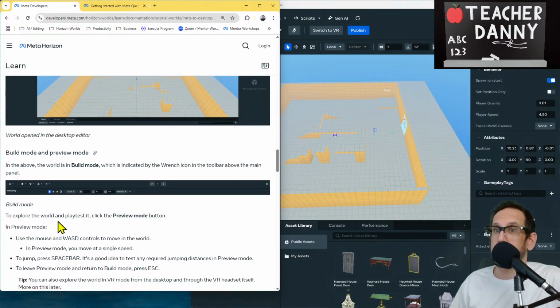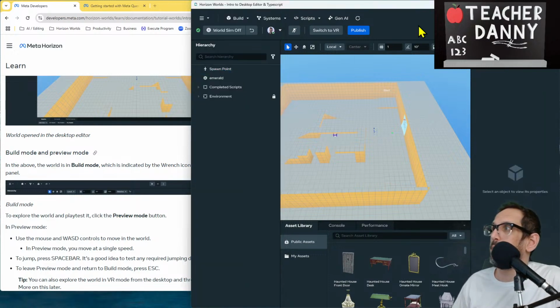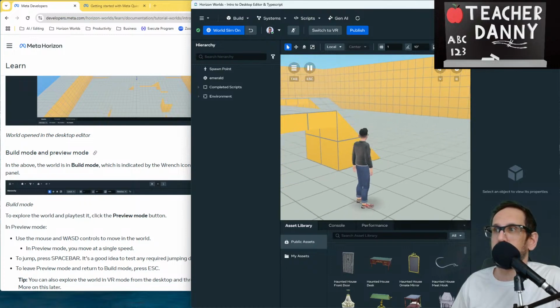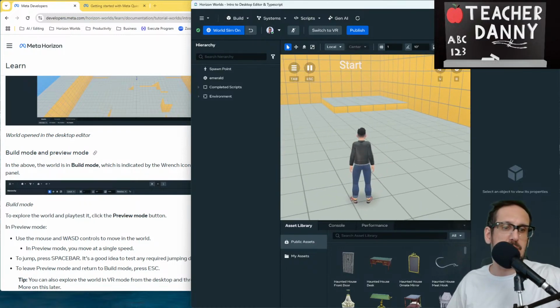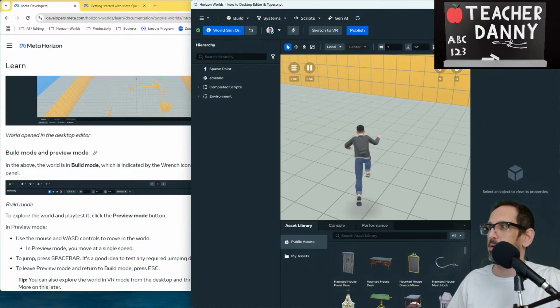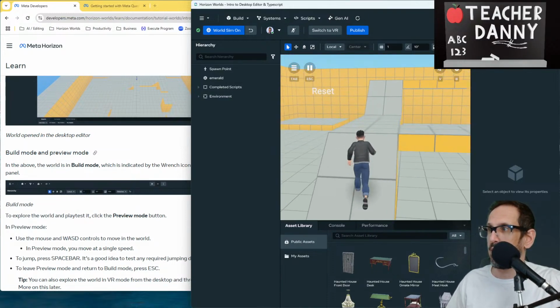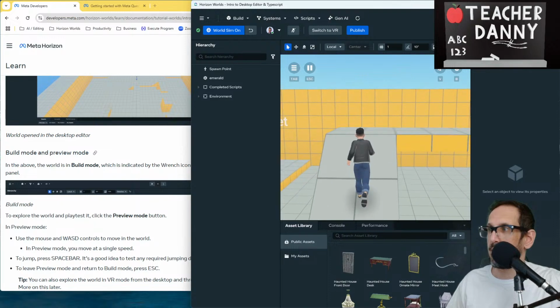To explore the world and play test it, click preview mode. The preview mode button is this play button. Then we're instantly transported to the spawn point, and I'm just using my mouse to look around. I'm using the WASD buttons and spacebar to jump. Let's run through this obstacle course. This is what we're starting with.